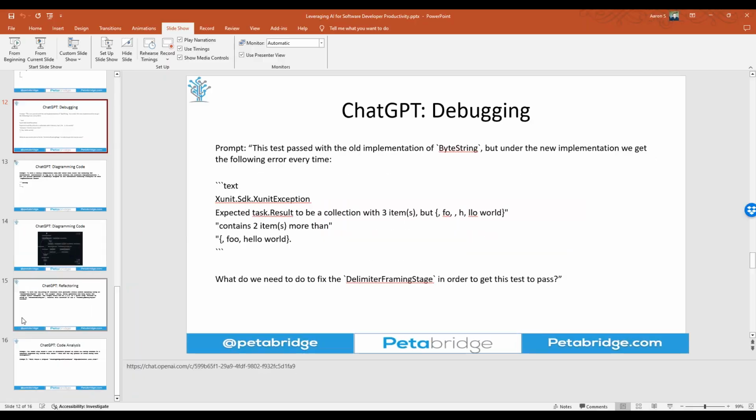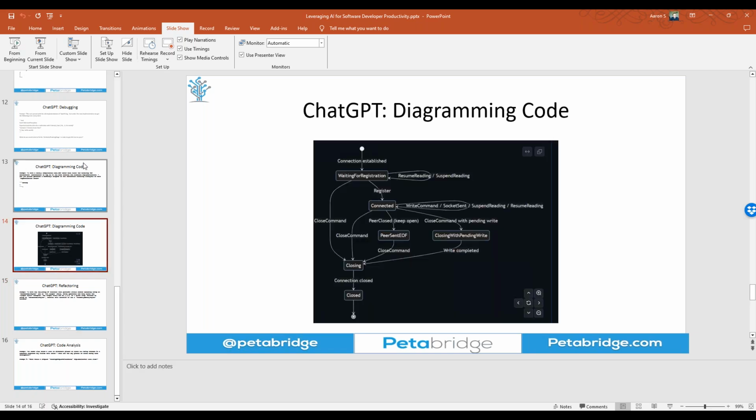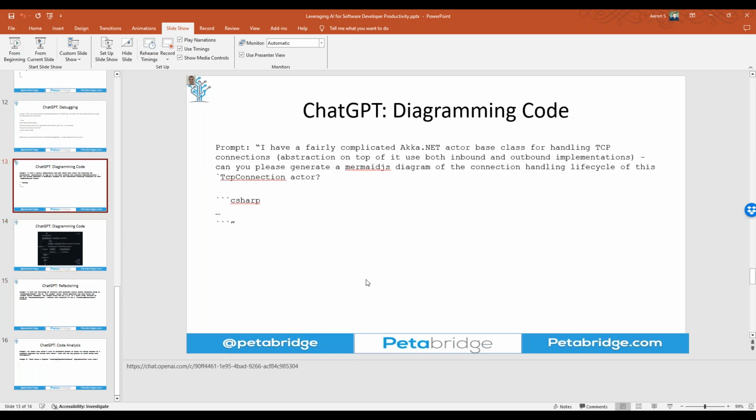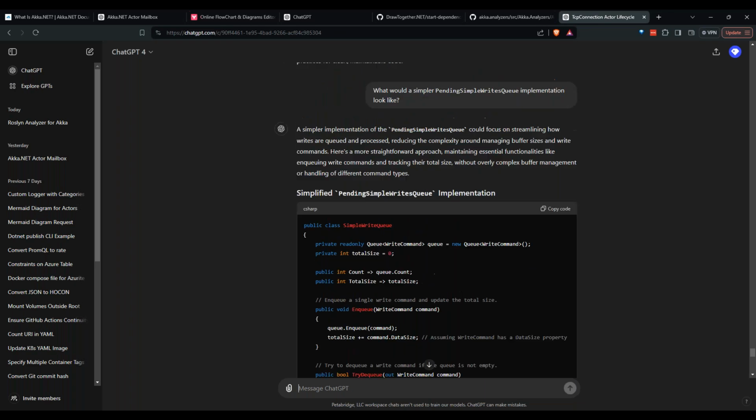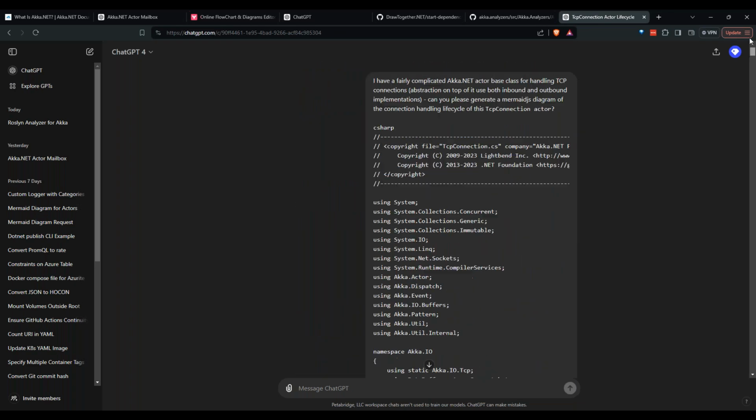Let's see. Next thing I wanted to touch on, oh yeah, this one's cool, diagramming code. So this piece of code, if you're an Akka.NET user, maybe you've heard of Akka.io before. Akka.io is basically our system for handling TCP and UDP connections. It's not used for, let's say, running Akka.Remote connectivity, but it's used for things like Petabridge.Cmd, for instance, our command line client for working with Akka.NET, which uses Akka.io to communicate over a TCP channel between the command line client and the server itself.